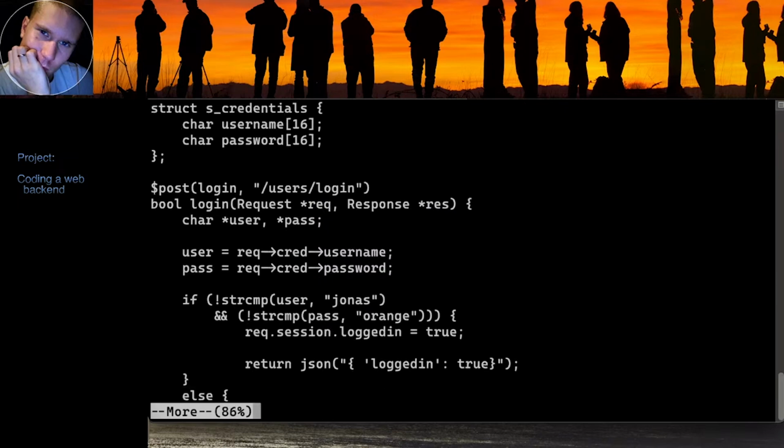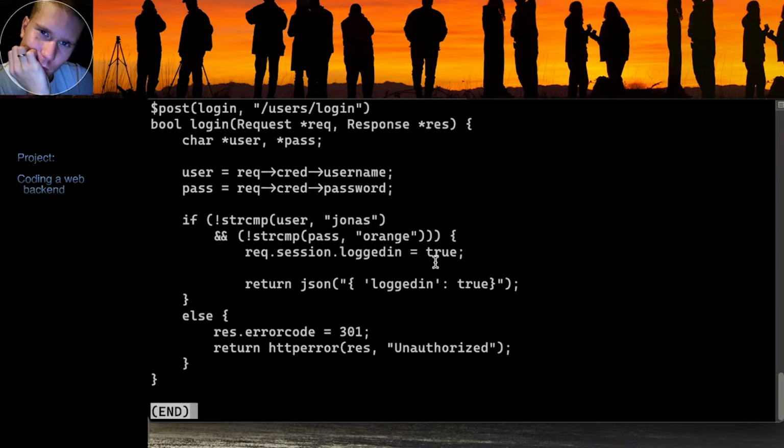And it works quite similar to the JavaScript frameworks like Nest.js and Express. So we, for instance, get the user from this request object and credentials and username. Same with password, and then we can just do a string compare. We can set the session.